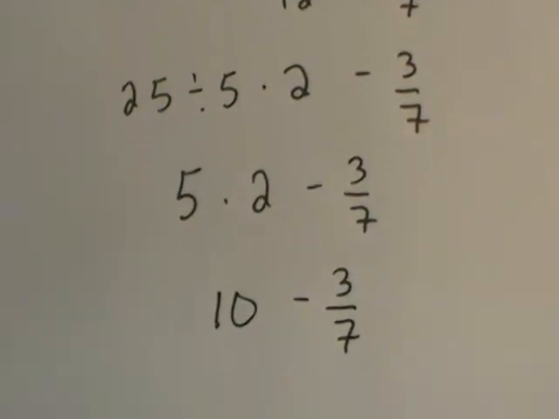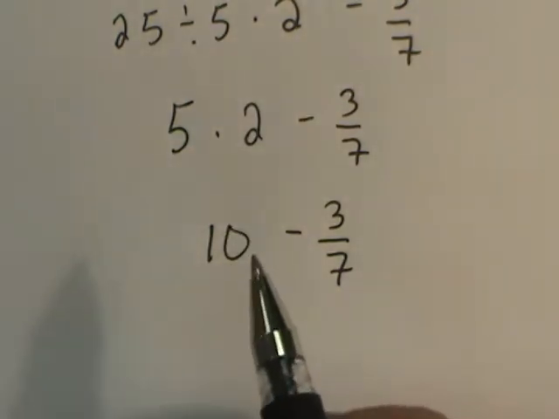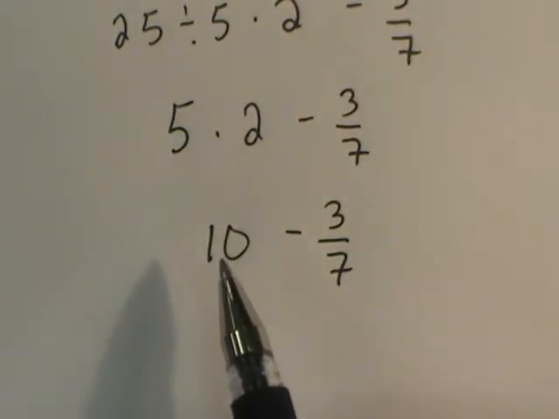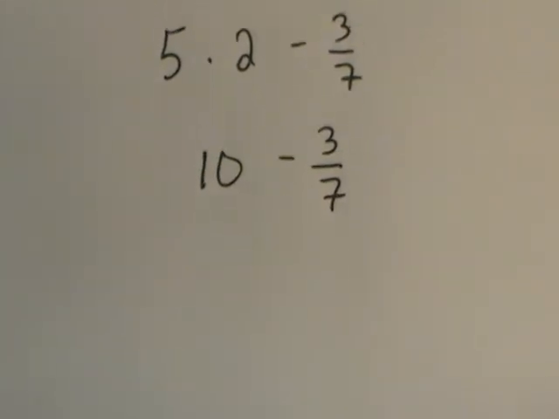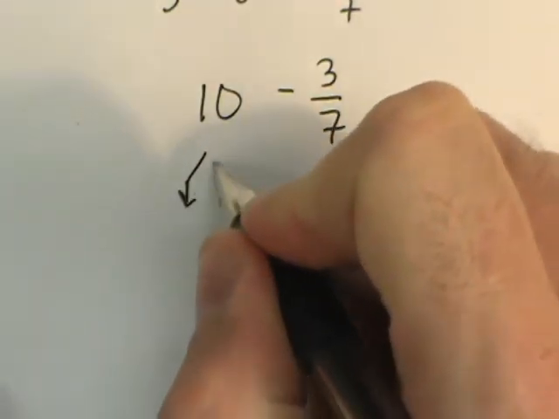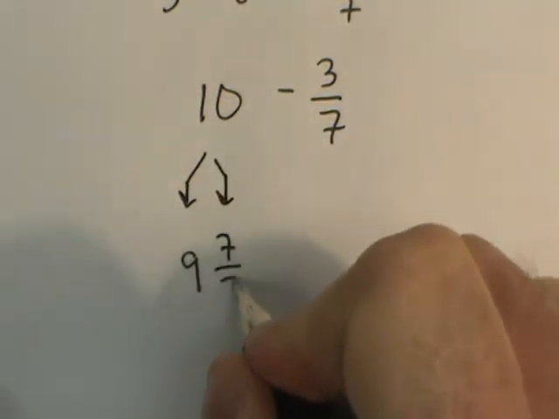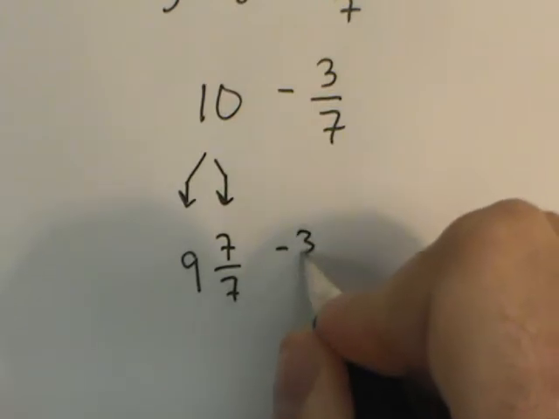There's no need to turn this 10 into 70 sevenths. You're looking for a common denominator. It's much easier just to use that borrowing idea that we talked about earlier. And so the first thing I want to do is transform this 10 into an equivalent statement. I'll call it 9 and 7 sevenths minus 3 sevenths.